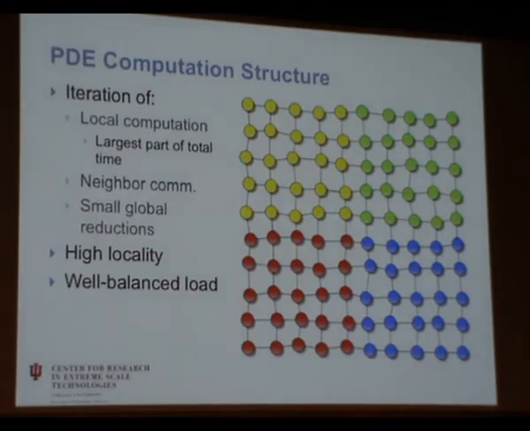So in a more traditional supercomputing application, solving a partial differential equation, you have a large amount of local computation with good locality. You're computing on nodes that are right next to each other. You have to do relatively little communication, and it's localized, so it's easy to map onto a large machine. And then occasionally some small global reductions. And you can statically or nearly statically get good load balancing and local communication.